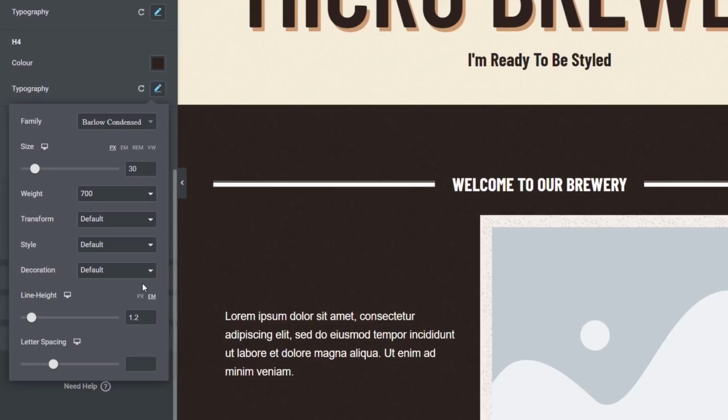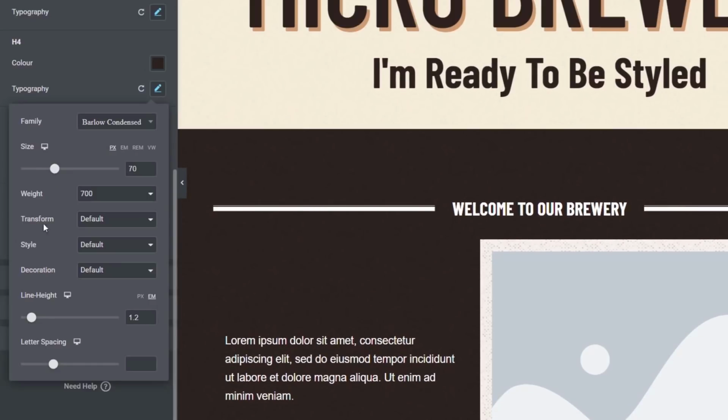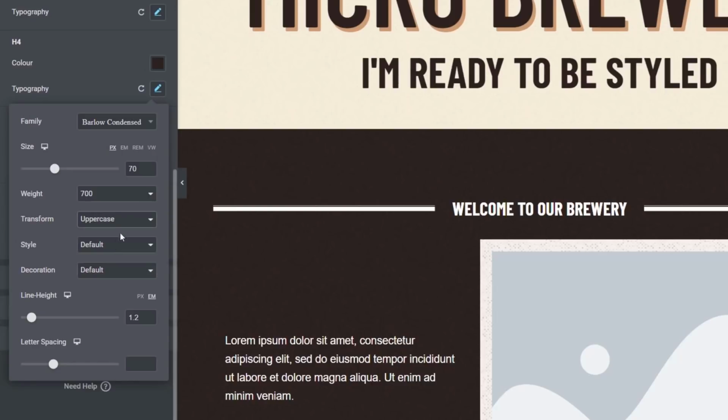And we've got all the normal WordPress based options. First of all, we've got the font family, so I'm using this Barlow Condensed. We've then got all the normal size options. So what we're going to do is set this up to be in relation to this H3, this microbrewery. So we need to bump the size up on there. You can see that now changes the size. So let's set that to about 70. The weight is perfectly fine. We'll leave that at 700, but I want this to be capitalized the same as we've got this microbrewery heading above. So I'm going to transform that and say we want that to be uppercase.